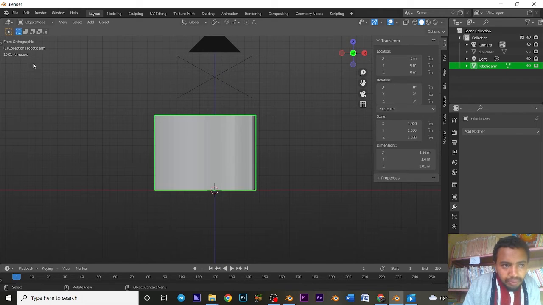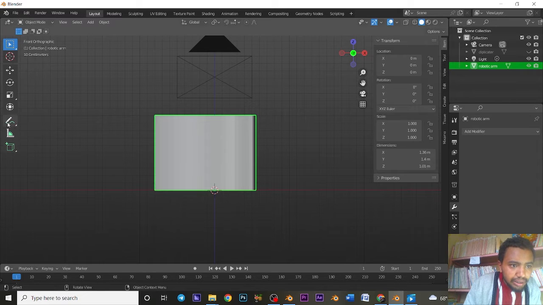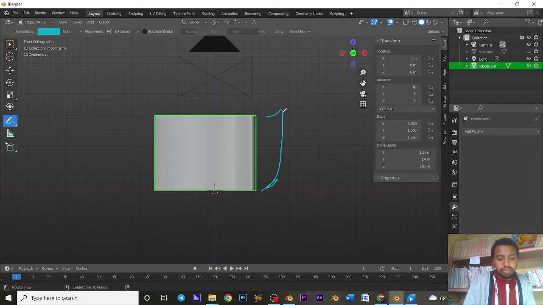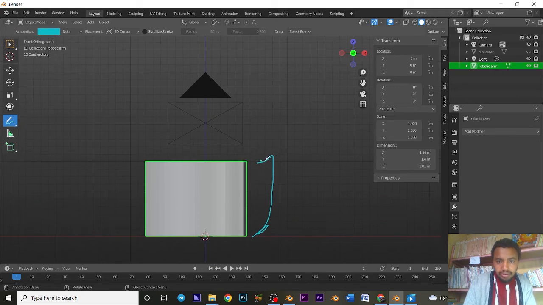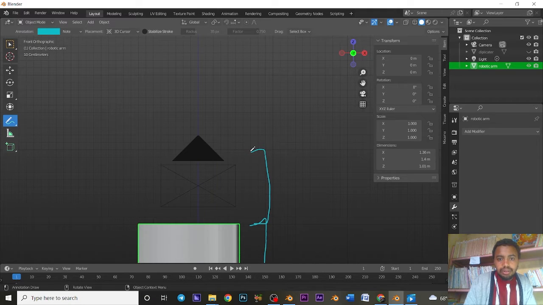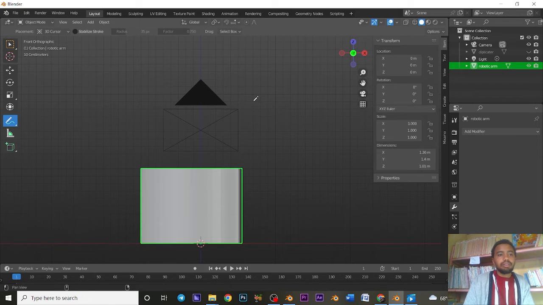Go back to edit mode and click this one, and look, from this to this is 1 meter, another from this to this 1 meter, and another from this to this 1 meter. So you can click one and change the viewport, and you can draw wherever you want.